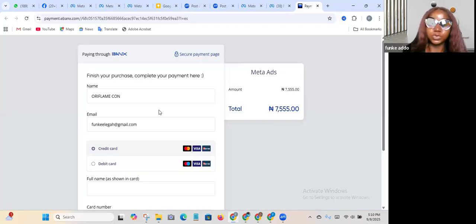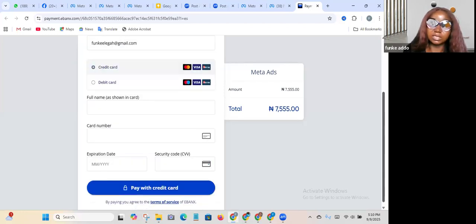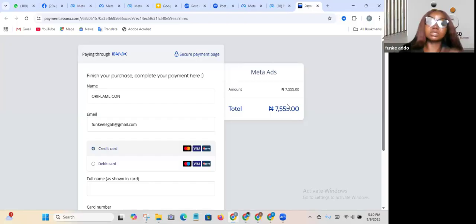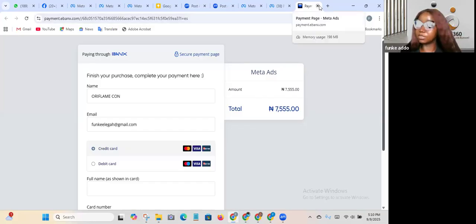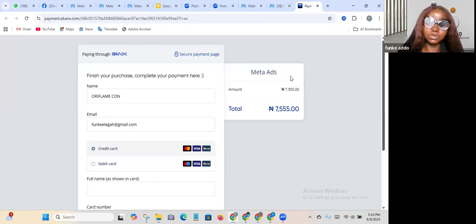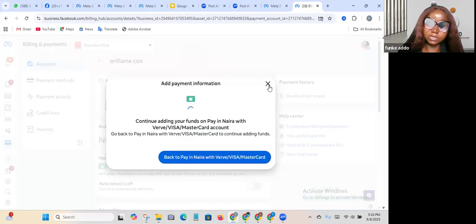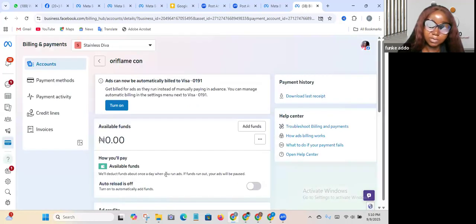And you enter the amount you want, enter your card details. Remember, you must have entered your amount from the previous page. Enter your card details. They used to use PayU before, but now this is what they use to collect payments in Naira. And then once you have added something, I think, let me add something. One moment, let me get my card. I want you to see it. I'm not going to add 75. I'm not running any ads right now. So I'm going to go back to that page. I want to add something so you can see where it will appear.